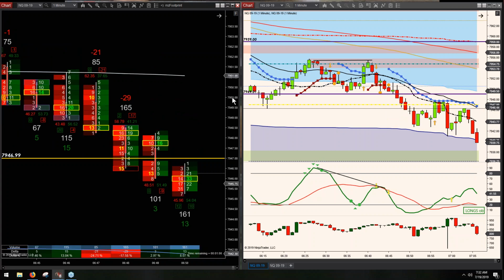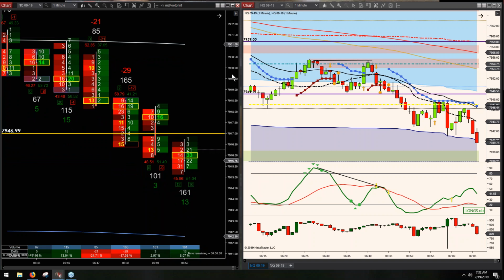So if you're already in, let's say, and you want to ride it for more, then you want to see some sellers coming in. And don't forget, we've got our summary here. The summary also tells us when we have an imbalance. So when you see this red number on the left, 58.79, 41.25, for example, on this bar, or up here, 62.35 and 37.65, you can see on the left side that we have a sell imbalance, right?